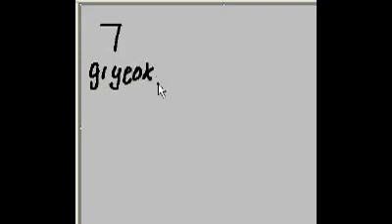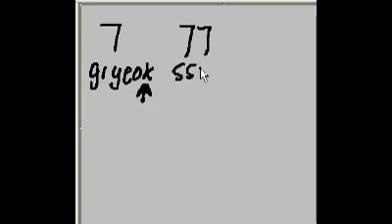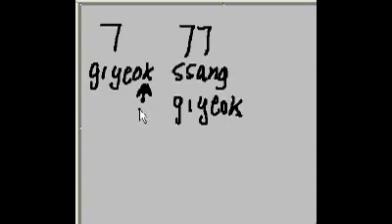Let's go over the Korean alphabet letters and their names. This character is called the Giyot, G-I-Y-E-O-K, even though this is pronounced like a T. This character, two of them, is called the twin Giyot, Sangyot, G-I-Y-E-O-K. Once again, this comes across last letter as a T.